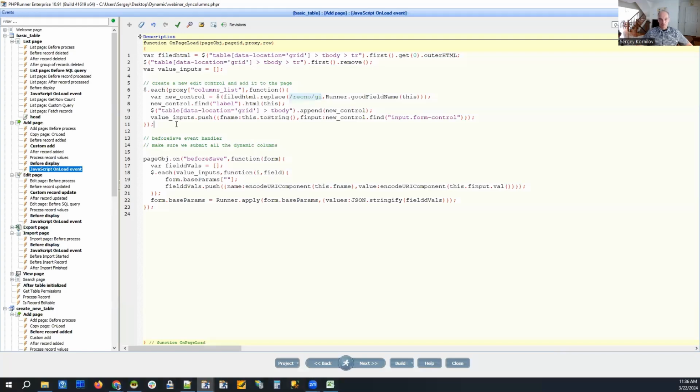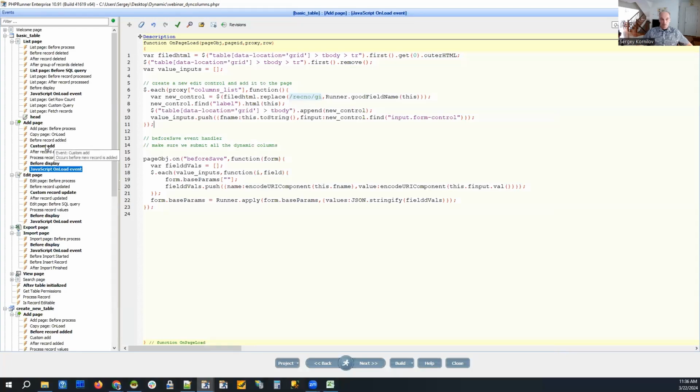But again, it's going to be more code pretty much everywhere. This code right here simply creates a new text column for every single field. So this is the easiest option.